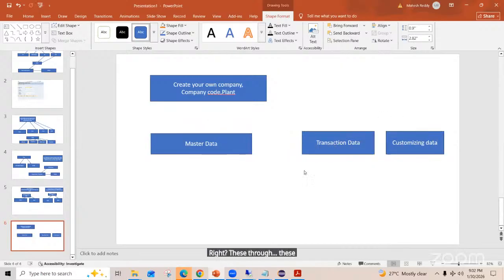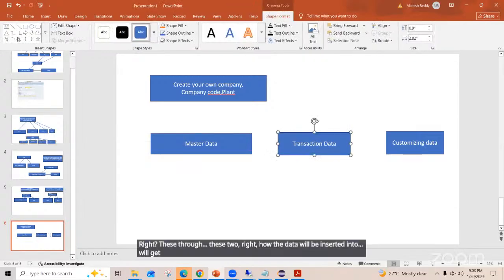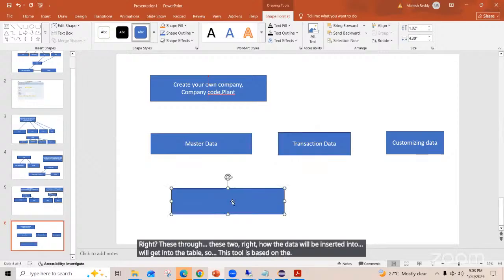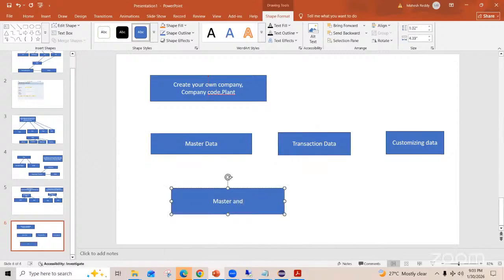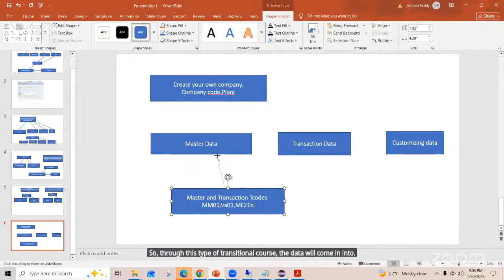How the data will be inserted into the tables, these two are based on the master and the transactional T codes. Example, MM01, VA01, ME23, ME21. Through this type of transactional codes, the data will come into these tables directly.